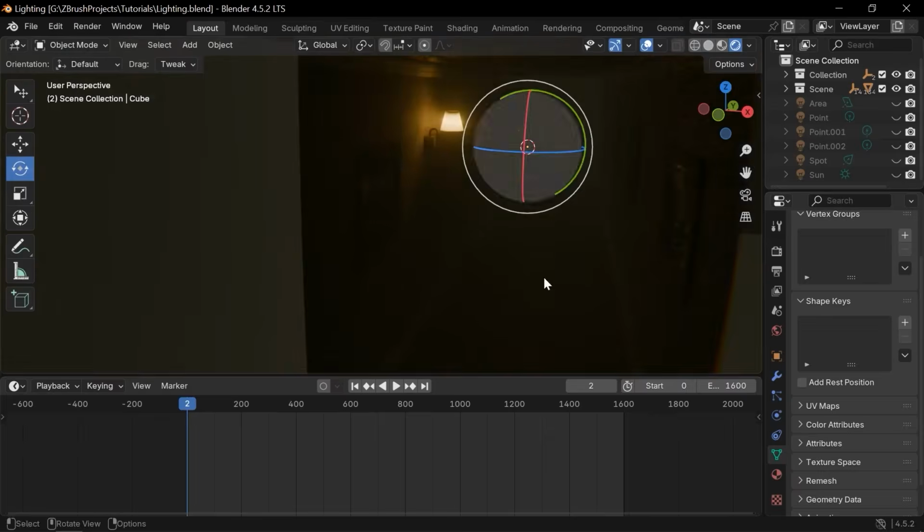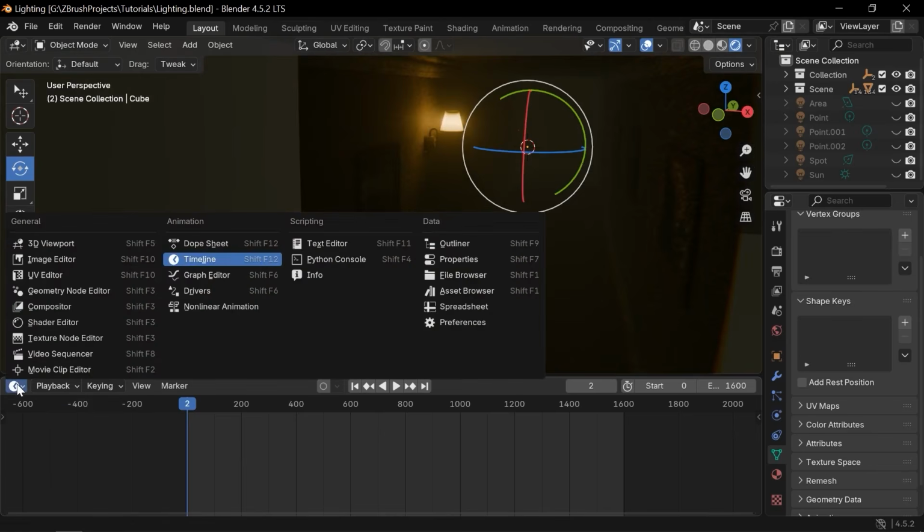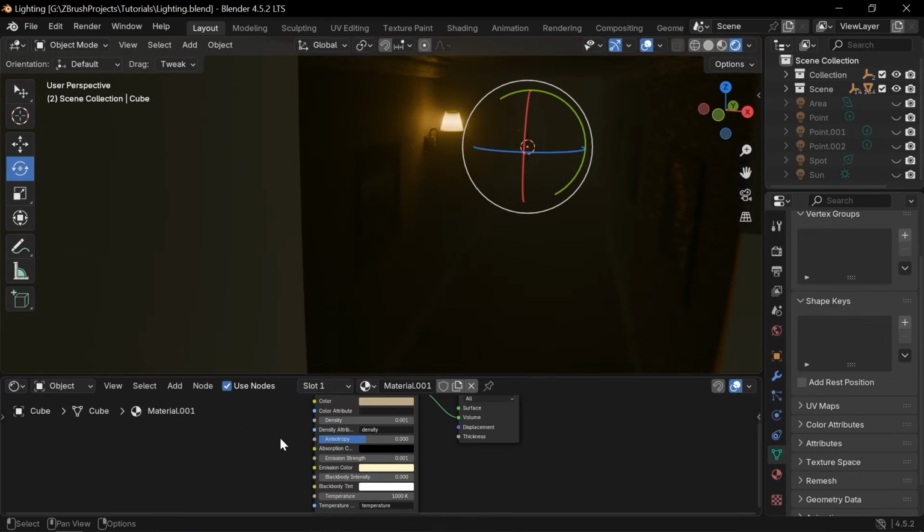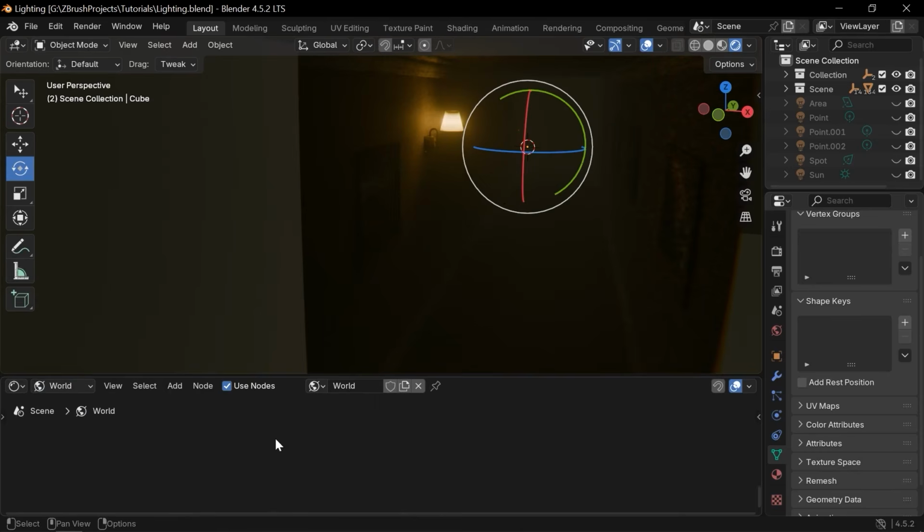Or right click and close the window using the close area. Here in this window, I need to press this button and change the editor. I need to go to the shader editor. I didn't explain it, but I just want to work with HDR for now. You need to go from object to world. I will explain the shader editor in detail later.